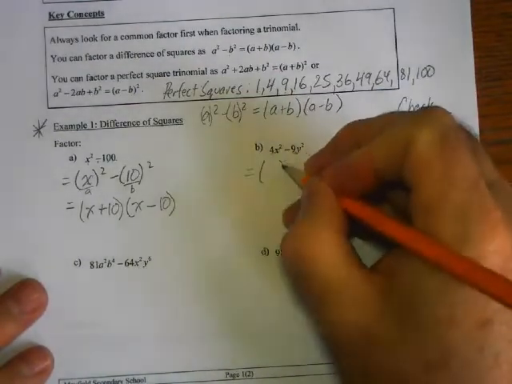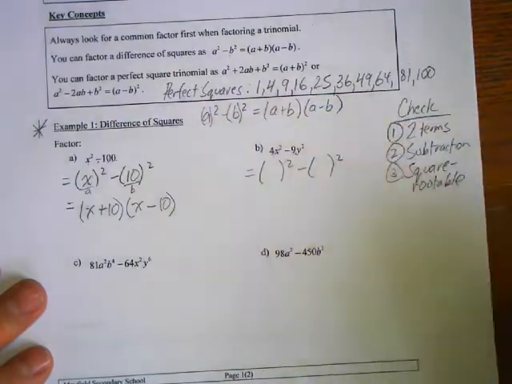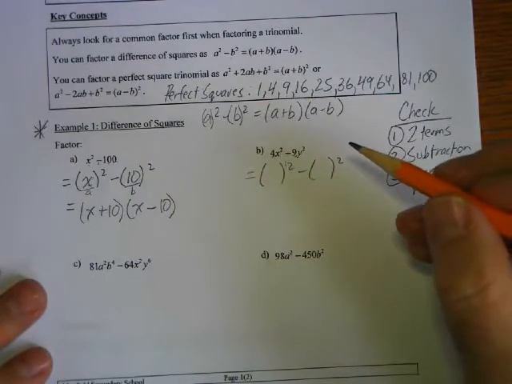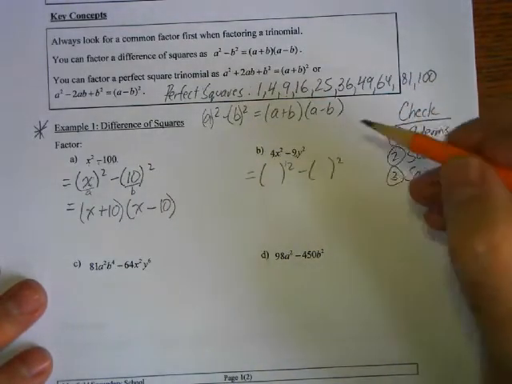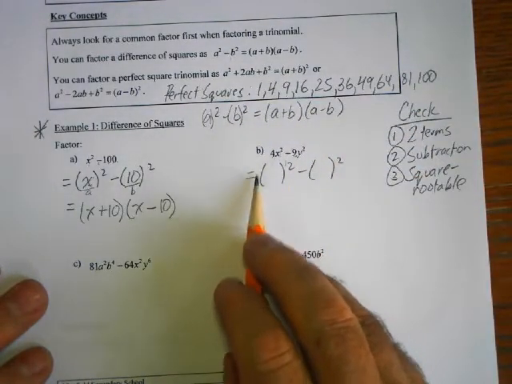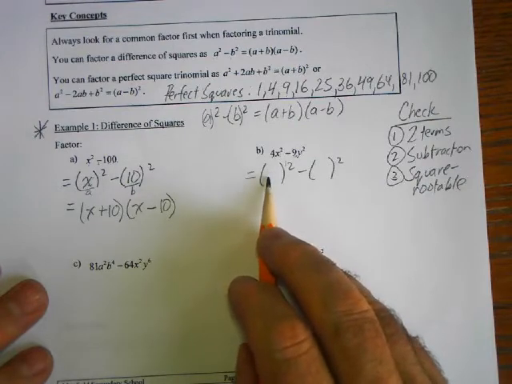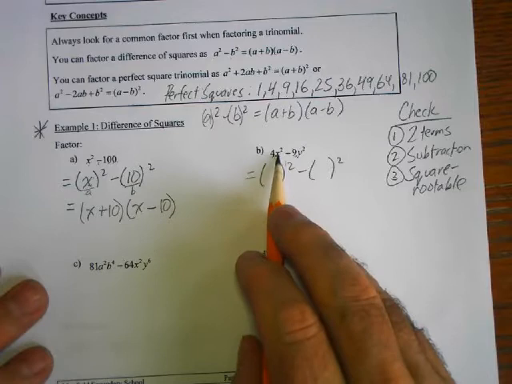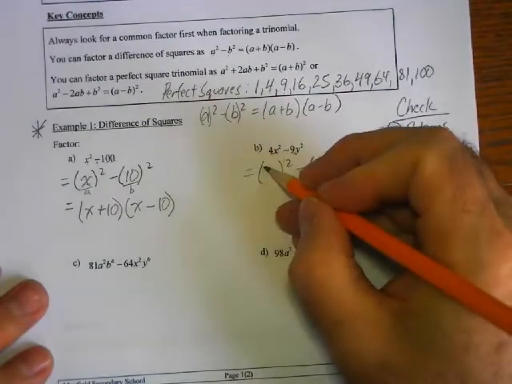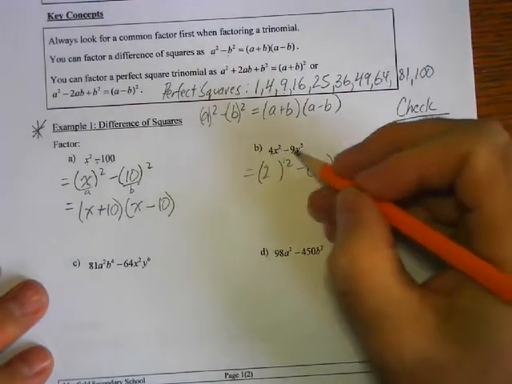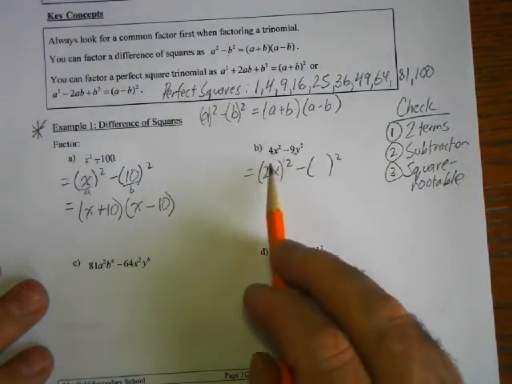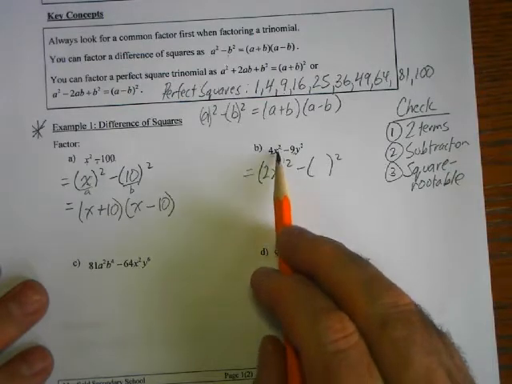Then we write our little template, empty bracket squared minus empty bracket squared. What goes in the brackets? Okay. Now I get students that try to do this too quick, and they'll just put 4x inside, thinking about just the x. If I put 4x squared, that means I'm squaring the 4 as well. That would be 16x squared, which that's not. So what do I have to square to get 4? Well, that would be 2 squared. And what do I have to square to get x squared? That's 2x. Okay, and you can always double check. You go back and you say, okay, if I square 2x, I get 4x squared, good.